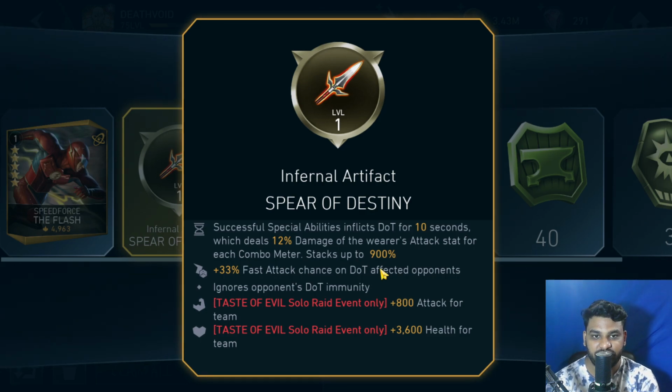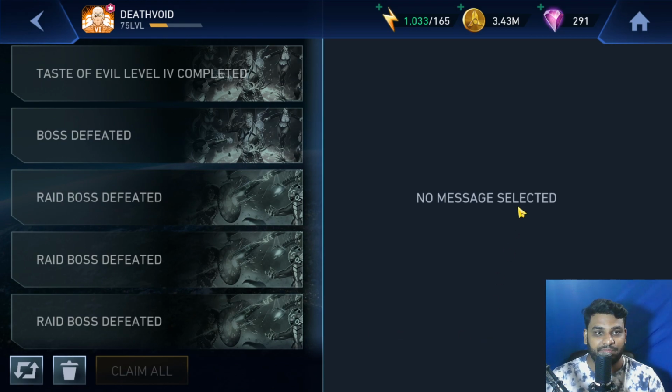Successful special abilities inflicts DOT for 10 seconds, which deals 12% damage of the wearer's attack stats for each combo meter and stacks up to 900%. Okay. All right. Plus 33% fast attack chance on DOT affected opponent. All right. Ignores opponent's DOT immunity. Okay. This is good, actually, you know. Maybe we could use it on Heartbreaker Harley Quinn, you know, like on those bosses who are not affected with DOT. So this is good. I'm going to give it a try.